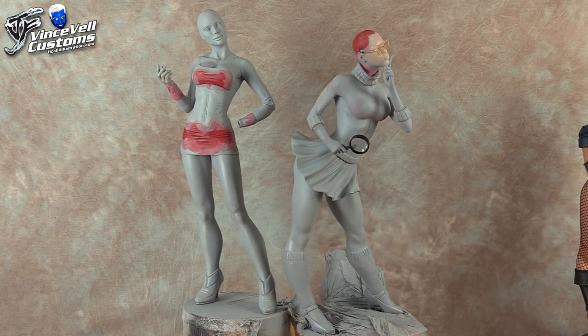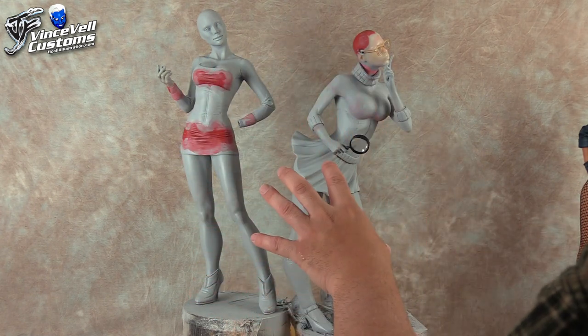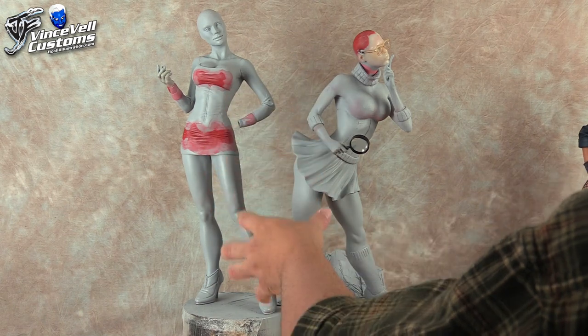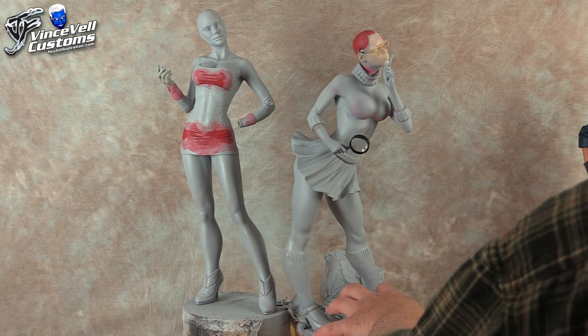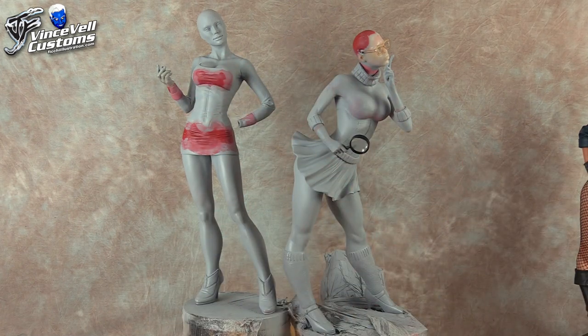So the way it's going to work is, once these two characters are finished and almost ready to be painted, that's when I'm going to start focusing on the base. We'll do it in a live stream. One day I'll announce on the live stream that we're going to focus on the base, try to get some feedback, see about positioning, and then from there, maybe one base I work on in the live stream and the other base that's connecting, I work on in the video, and go from there. So I've got to figure out how I'm going to evolve it, but one way or the other, we'll work it out. And then we're definitely going to focus on Velma's paint-up in the videos, and Daphne will be on the live stream.